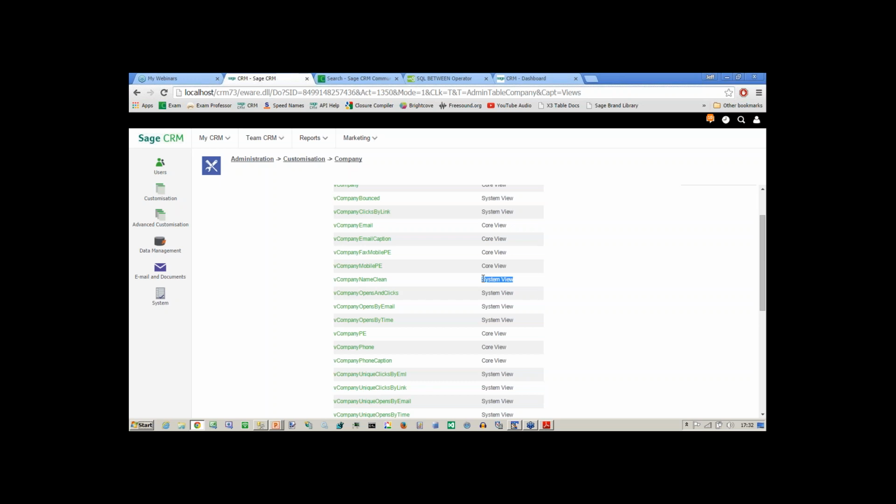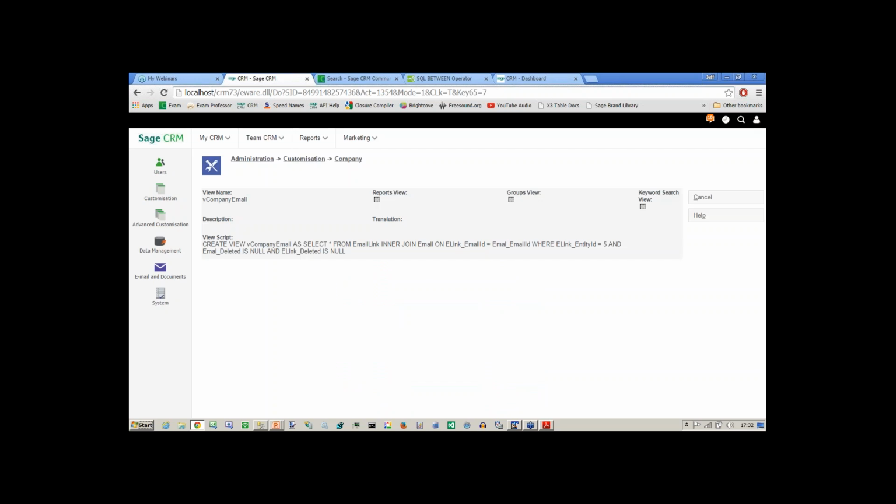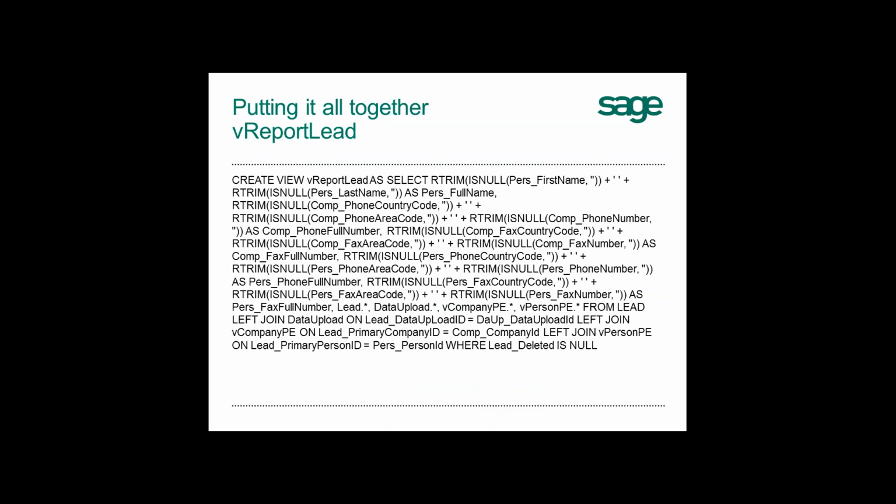What I'll do is take the particular field, whether it's company email like here, and I will just copy it and create my own new view that I can then tweak to add in the information that isn't in the original view. And it's such a useful thing to be able to do.